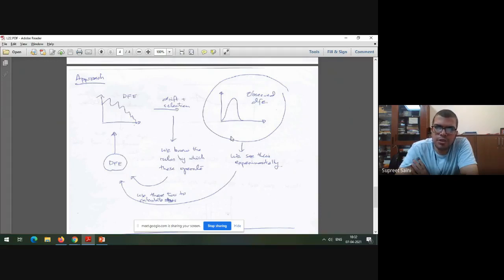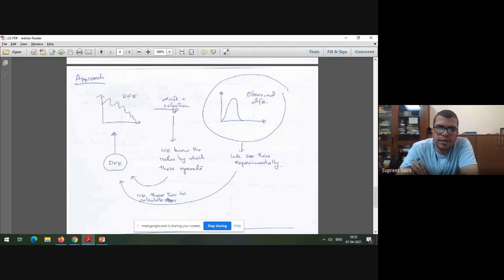And what we are observing from experiments is the distribution of mutations that survived the action of drift and selection. This is the distribution that we get. I mean, what they see is something like this, right? Now they say they don't give up at this point. They say we can still find the DFE because this observed distribution is something that we know experimentally. Our experiments gave data for this. So this distribution we know, right?